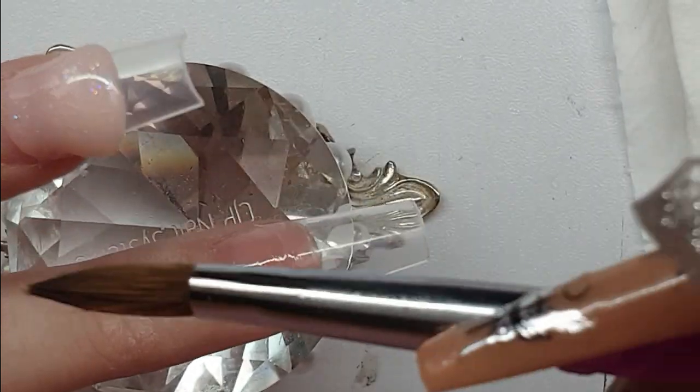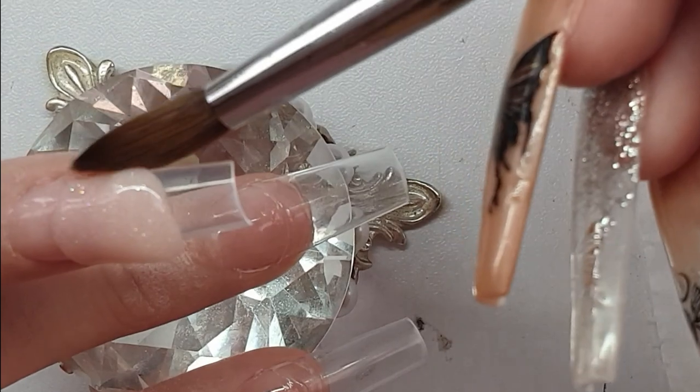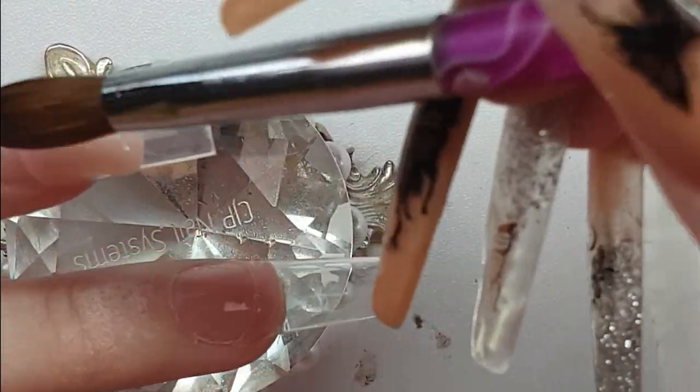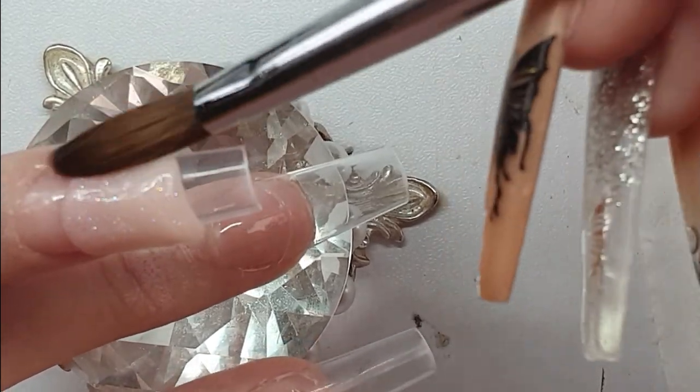Yeah, so I'm making sure it's sidewall to sidewall, and I am going down and then slowly using the body of my brush just to pull the acrylic down to the free edge.